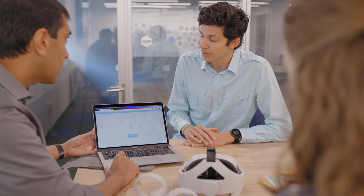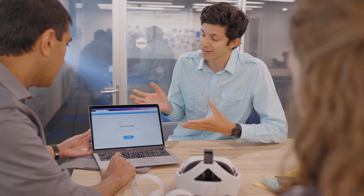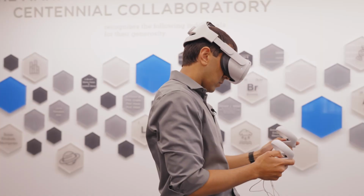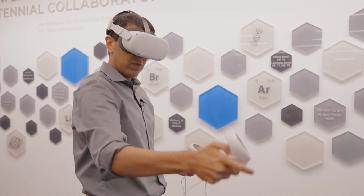Each of the resources that we've showcased has a different mission individually, but I think all are trying to make chemistry more interactive and relatable to students. It's all about making chemical education fun. It's about making it available to everybody all over the world. It's about increasing engagement and, of course, making sure people learn.